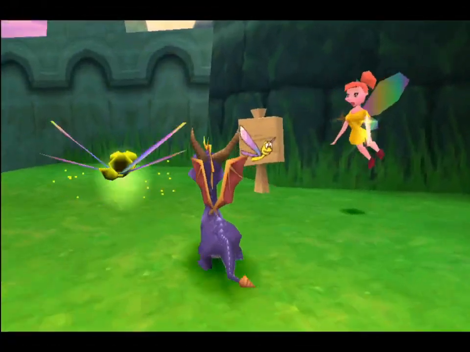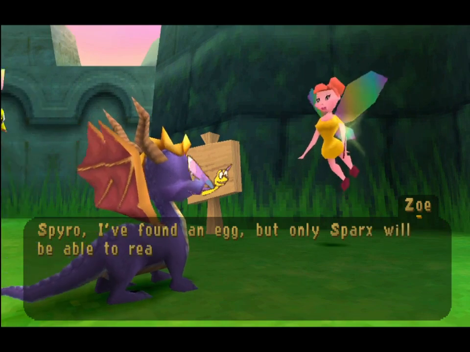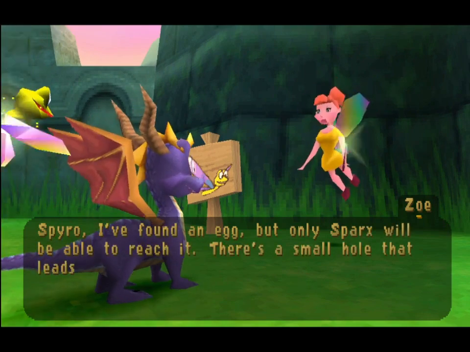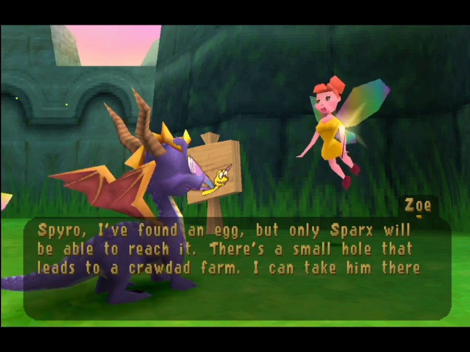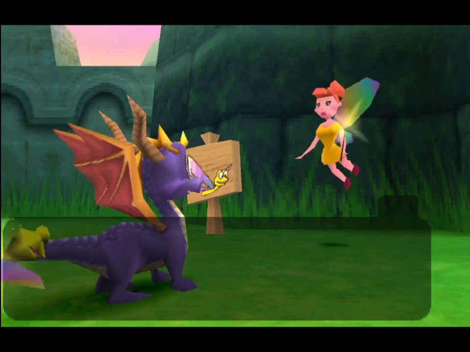See? Over here. Spyro, I found an egg, but only Sparx will be able to reach it. There's a small hole that leads to a crawdad farm. I can take him there if he's ready. Alright, let's go.